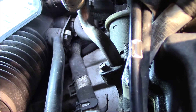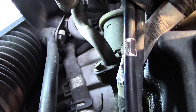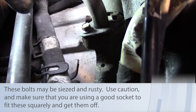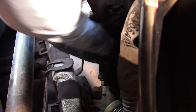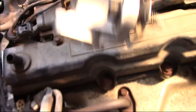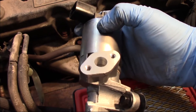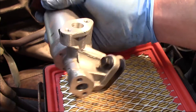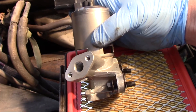There's an electrical connector towards the top — I'll have to remove a locking tab to get rid of that. Then there are two bolts for the tube going to the intake, which we're going to replace. If we look in a little closer, we can see the bolts for the exhaust tube, and off to the side are the two mounting bolts for the actual valve itself. I'll need a 10 millimeter socket and a ratchet wrench for those.